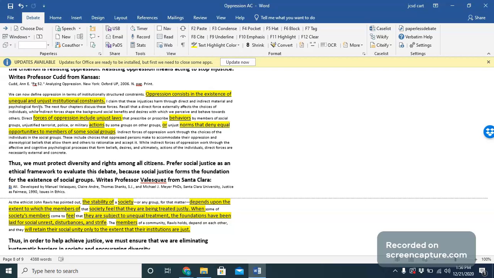And then you're going to go through and highlight what is important. Additionally, if you're starting your evidence, the way you can highlight things a lot faster is by using more functions up here. You'll notice that mine are both underlined and highlighted. If you hit F10, it'll do a bold and underline. That's generally what I like to do. These cards don't have the bold on them, but it's roughly the same. And then F11 will highlight it. So that's a nice little way to keep it that way.